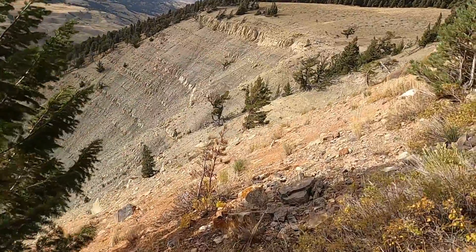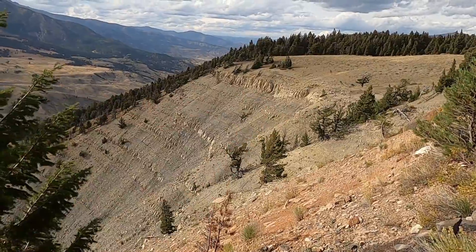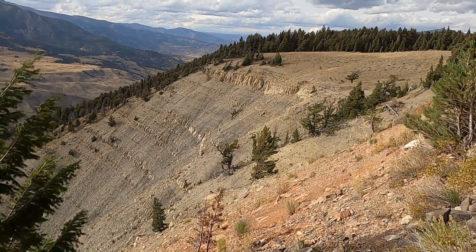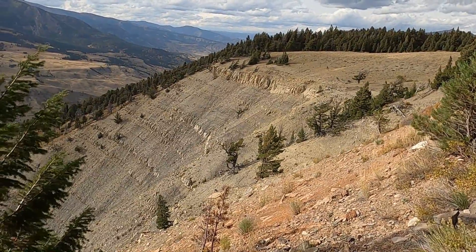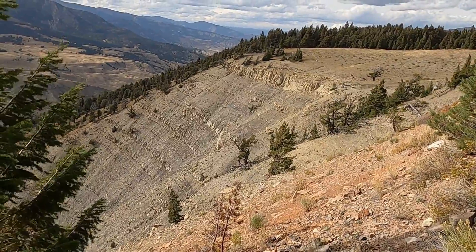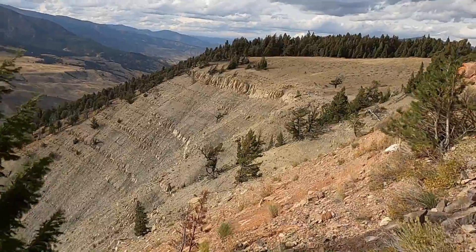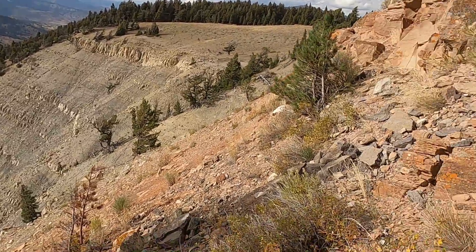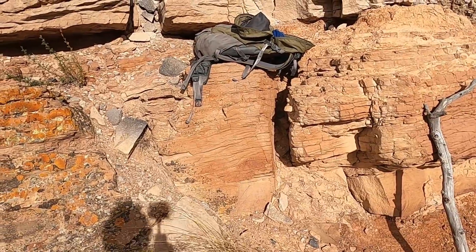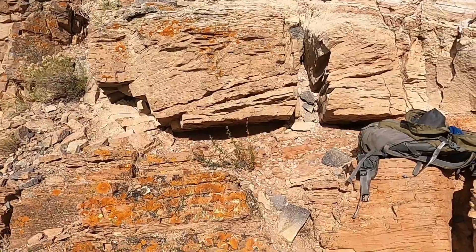Most of this mountain, at least off to the north, is made out of these kind of drab cream and gray colored sedimentary rocks. These are Cretaceous, about 70 million years old, deposited when there was a big inland sea in the western U.S. These would have been shoreline deposits — streams and floodplains dumping into that river system. Those actually project over here where my backpack is, except you'll notice they're a different color — a little more reddish.